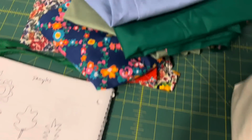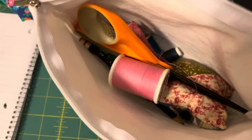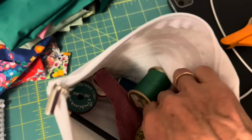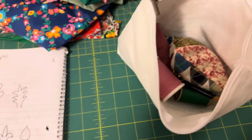Some of my ideas for some of the applique I might do. Here is the fabric that I used in the quilt, and I'll cut some leaves and flowers out of that fabric after I get my vine appliqued onto the border. And of course, I brought some threads to go along with my fabrics, some thread that matches the fabrics.